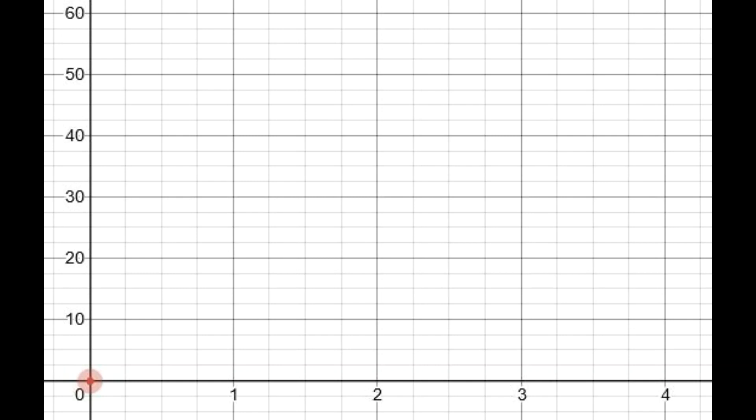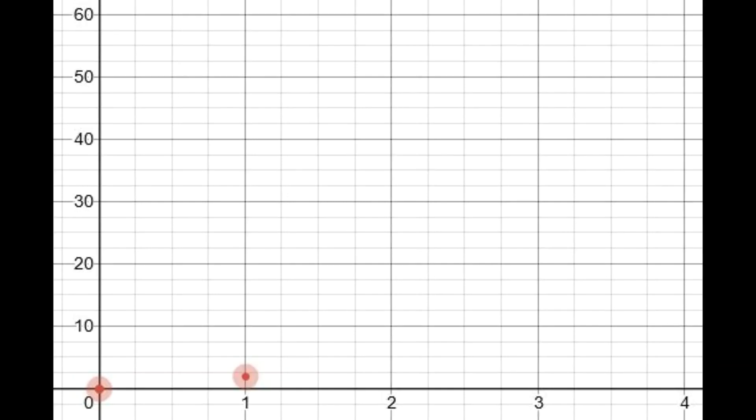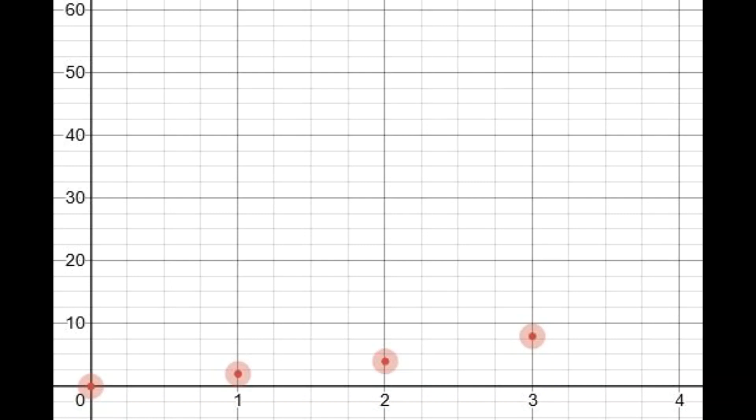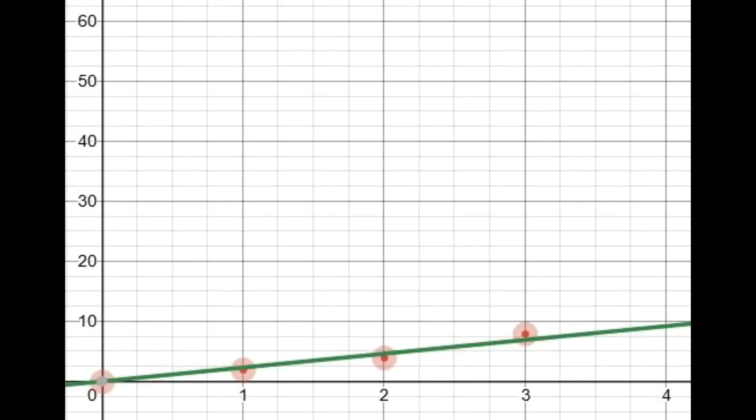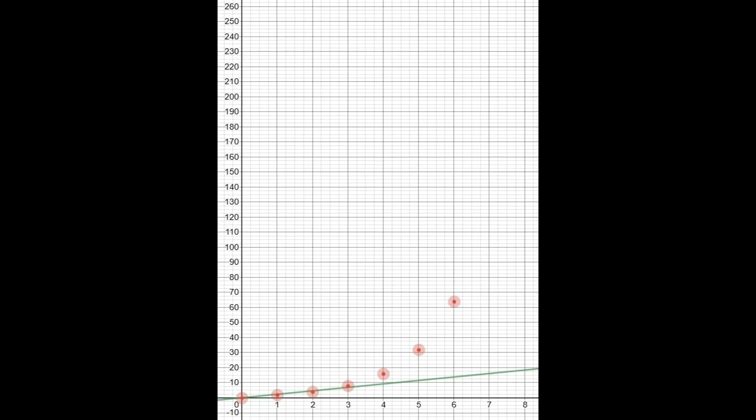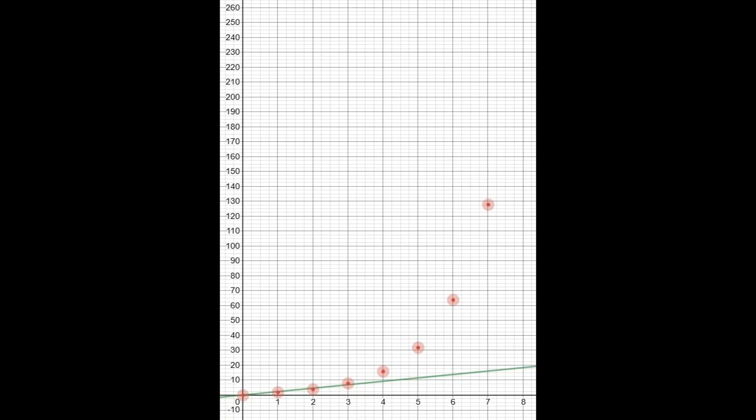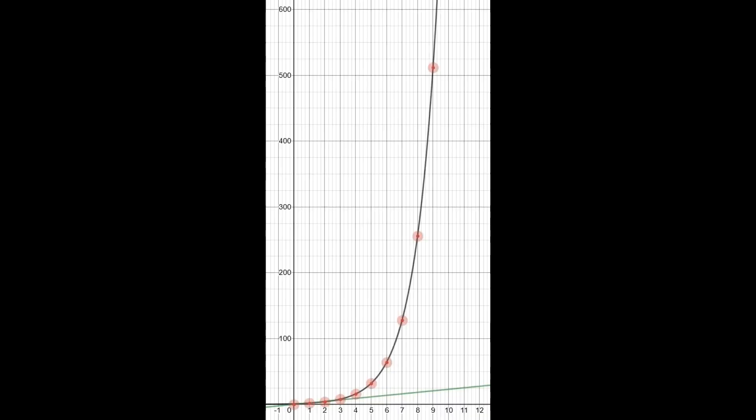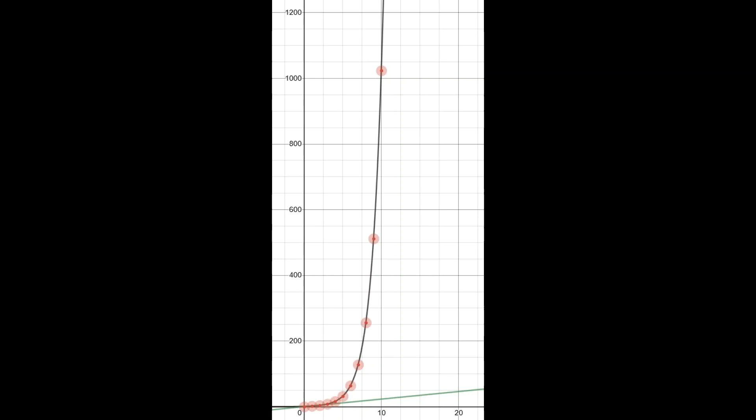Let's plot that exponential growth on a line graph, plotting first two, then four, then eight. To start with, it looks like steady linear growth, as the green line shows. But as we add more points, and have to change the scale to get used to the bigger numbers, 16, 32, 64, 128, and so on, you can see the black exponential growth curve rising steeply with time, as the numbers get higher and higher.